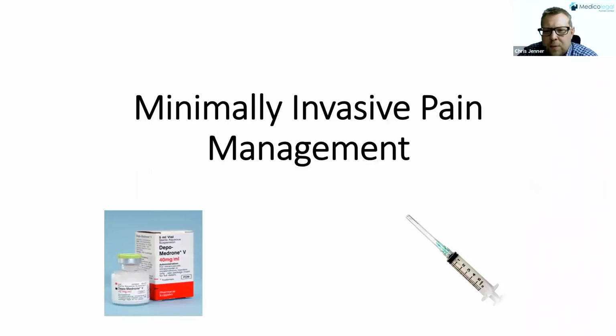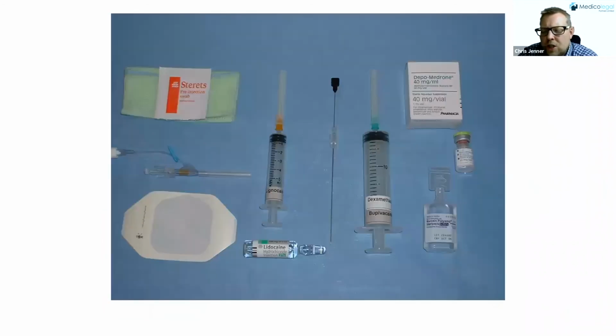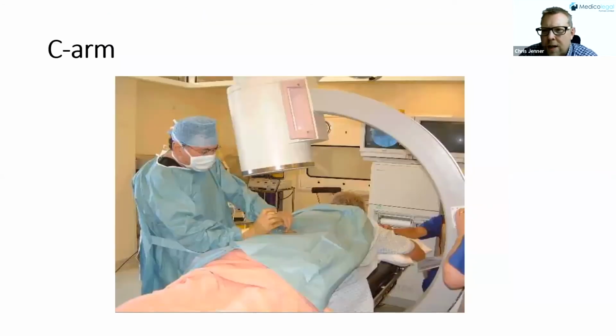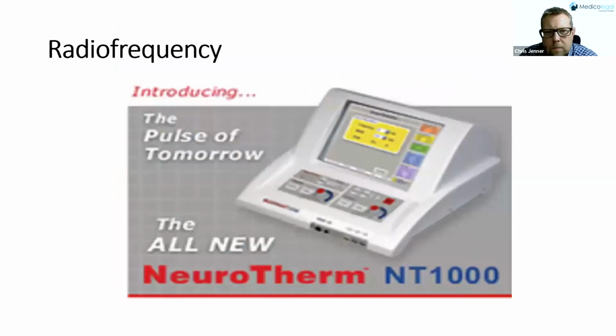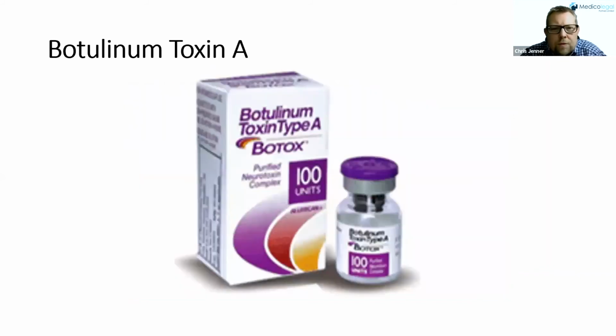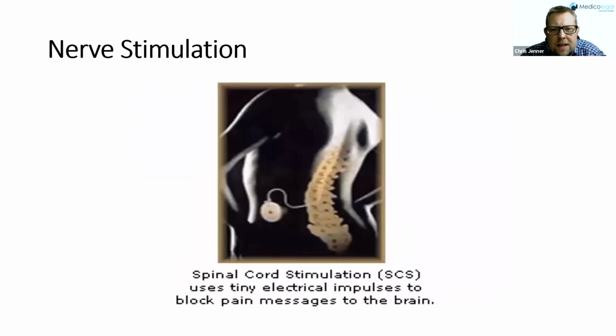There are minimally invasive procedures. So essentially, this is things like injection of local anesthetics, of steroid preparations, of Botox. And this tends to be done under X-ray or ultrasound guidance. We also use technology called radiofrequency. And there's two types of radiofrequency. There's a destructive radiofrequency denervation and a non-destructive radiofrequency, pulse radiofrequency, which we use to try and treat nerves. Botox, we've mentioned, we use that quite extensively these days.